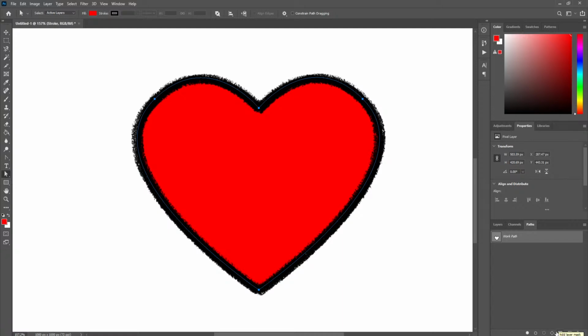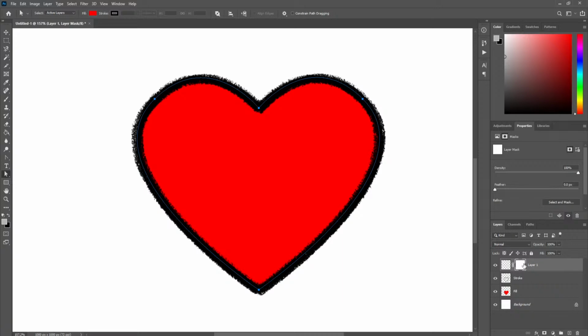Here, add a layer mask. So what you can do is convert any path. Suppose I go to a new layer and go to the path, and I use this path to create a mask. So I will press this button. As soon as I do that, if I go back to layers, you will see I have a mask here. But let's do one thing.